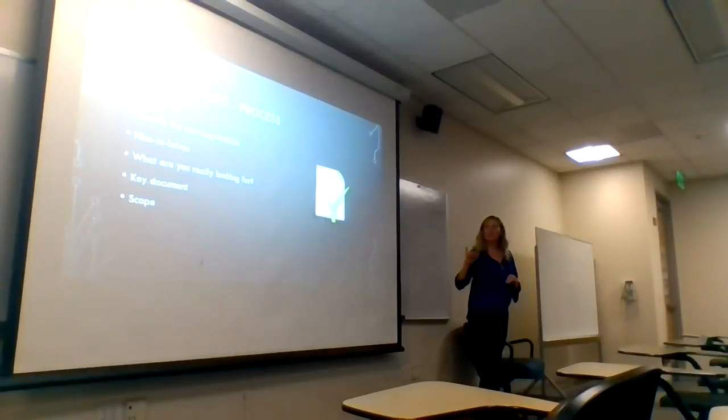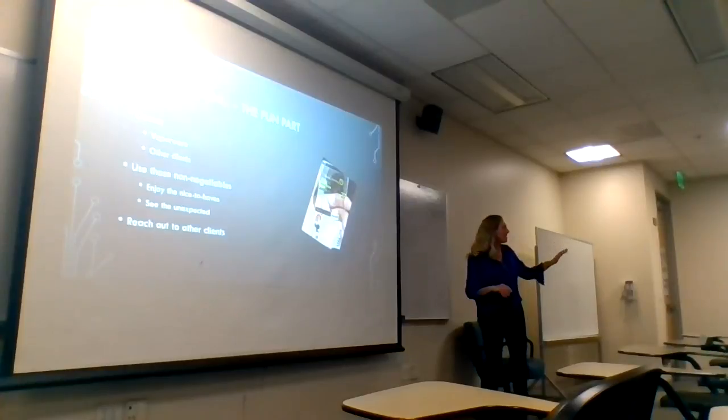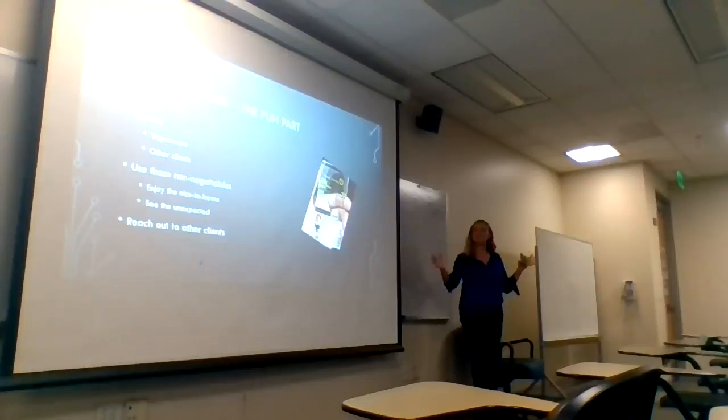And this is a really important document along the way, because you'll end up revisiting those non-negotiables and nice to haves. You may figure out that one thing we thought was a non-negotiable is really a nice to have. It also helps to identify your scope. The scope of the project is really important, especially for scope creep, which happens all the time. Like, oh, hey, we need that. Oh yeah, we need that. Oh, that's only $10,000 more, $100,000 more. And before you know it, you have this massive project.